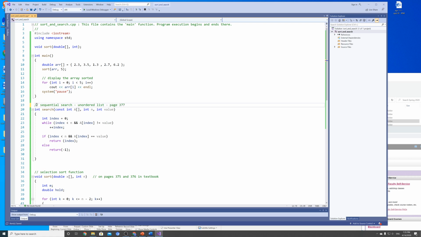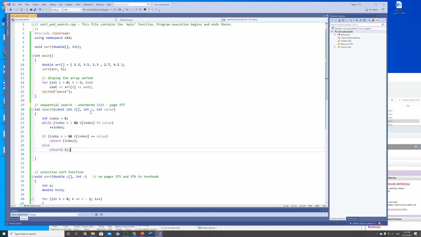I just added this function into the code I already had, the sort program that I wrote. So here's the sort function still there. I just put this between main and that sort function. So it's still the same code.